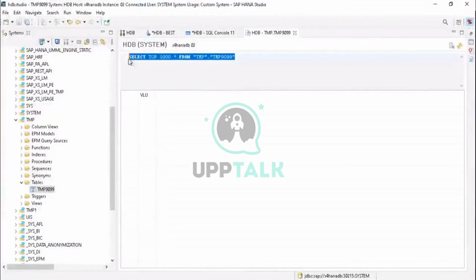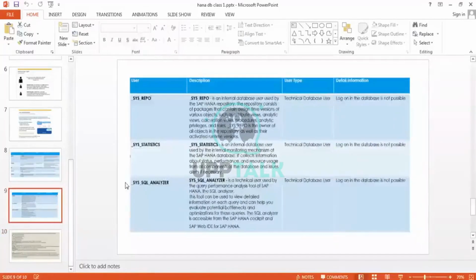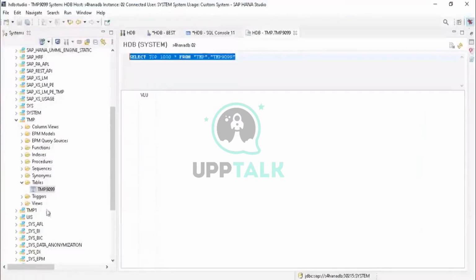So whatever query you are executing, the owner of this query, who is executing it in the background, is this user ID, _SYS_SQL_ANALYZER. That is what is happening here.